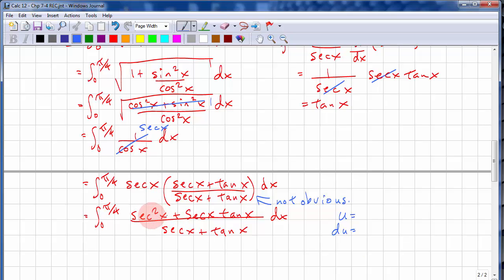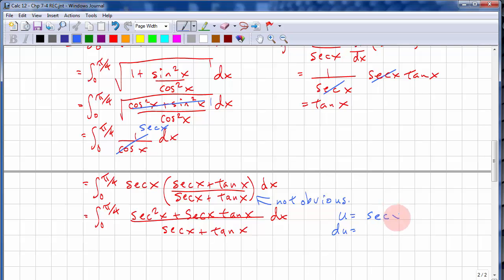If we try to make this u, the derivative is actually going to be more complicated because we've got to use the product rule here, and we're not going to substitute this out. If we take the derivative here, it looks like this might be the derivative, and that way we can substitute that out. So let's try that.